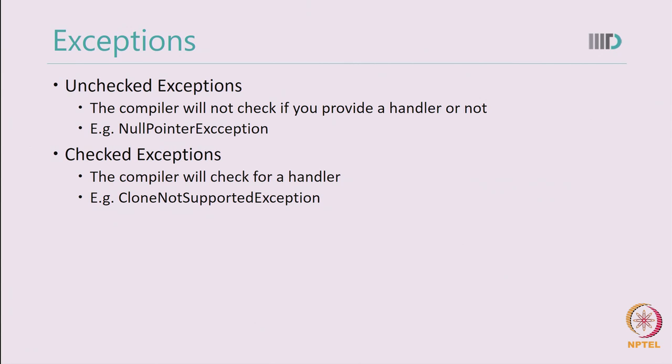Java does provide you exceptions which are checked and unchecked. For unchecked exceptions, the compiler will not check if you have provided a handler or not, and it is the responsibility of you as a programmer. For checked exceptions, the compiler will check for a handler, and if you are not providing that handler, then the compiler will give you a warning and an error when you try to compile the program.